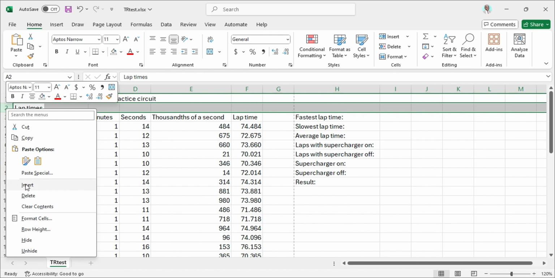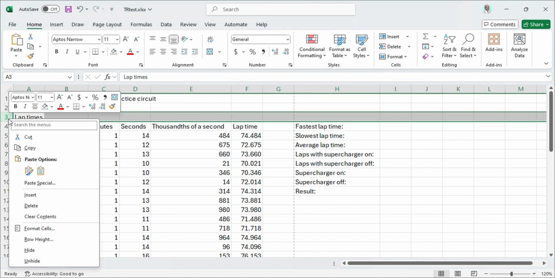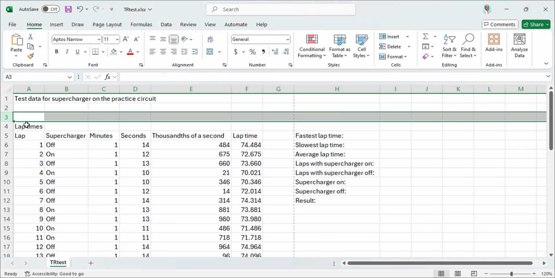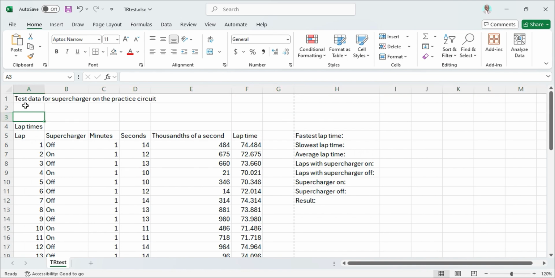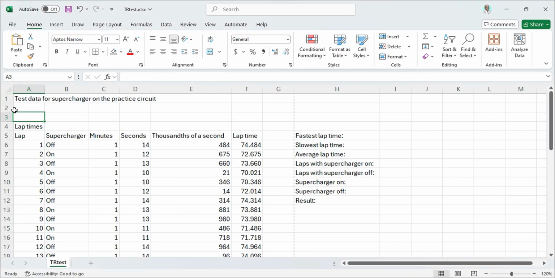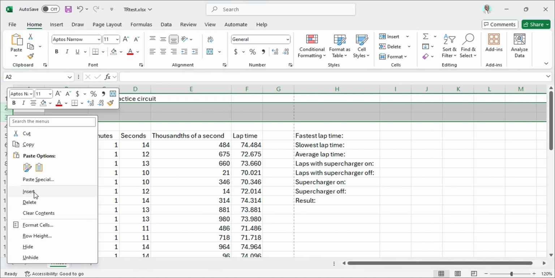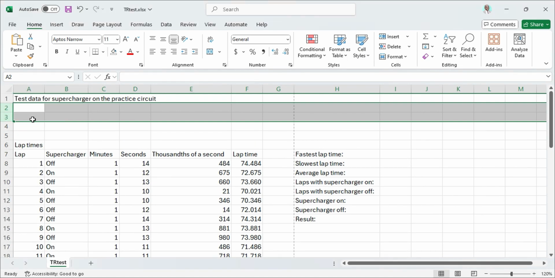So if I click on insert, the first row was inserted. You can see that if I click on it again, a new row is inserted, making 2. But of course, I want to insert 10 according to the instruction. It said insert 10 rows. So now that I have 2, if I select these 2, that means I will insert another new 2, making 4. Can you see? Then I can still do it again.